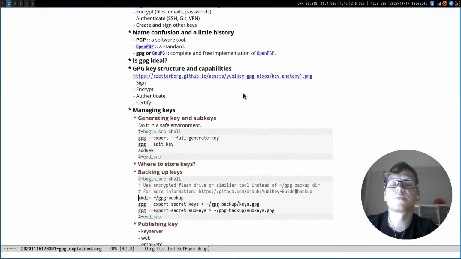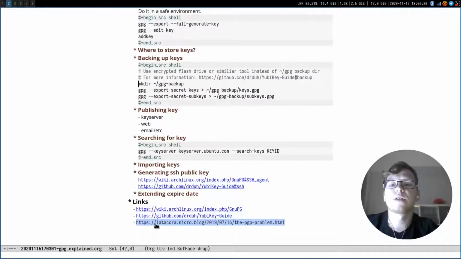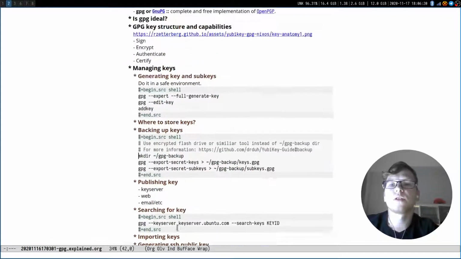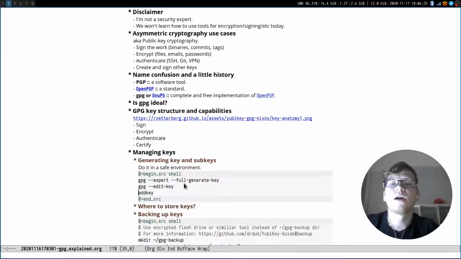Somewhere in the description I will put a link to it. But you can find this link right here, and it explains a lot of downsides of GPG and PGP. But it's a good tool, and it does a job. And we will try to understand how to use it.